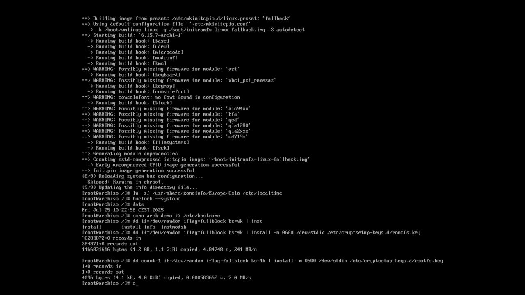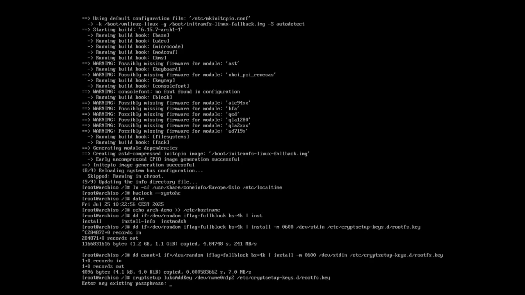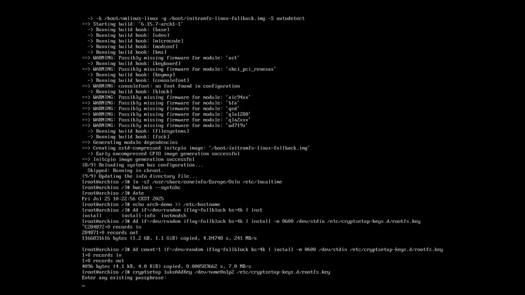Next, we'll add this key file to our crypt setup. And we'll have to type our original password, to add it to the LUKS keychain, or keys allowed to decrypt the disk, that is.